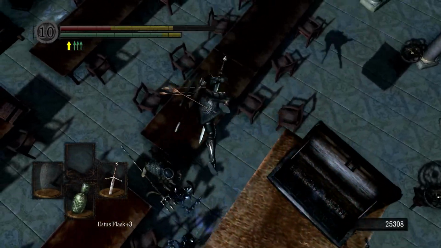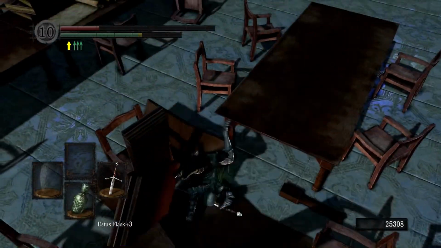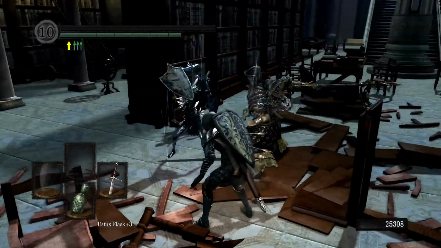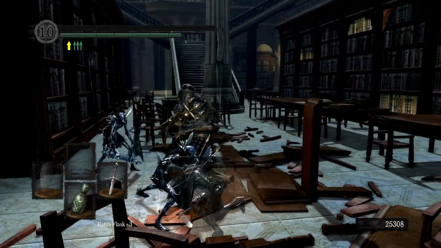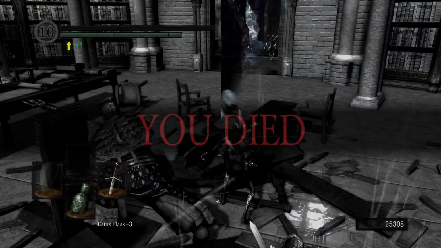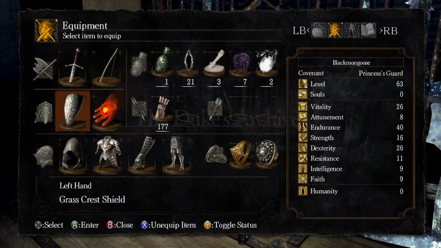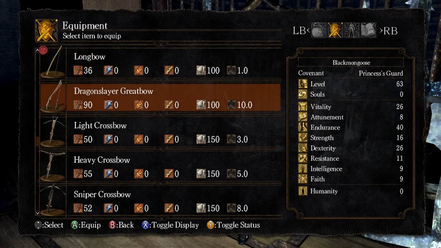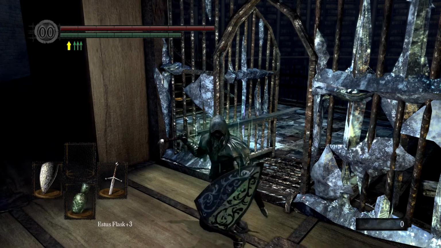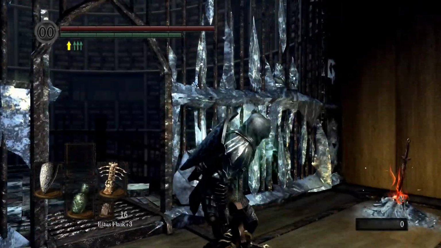Avalon, very cool. No! Why are the chairs unbreakable? So, Avalon, hold on. Where are you? There you are, Avalon. Do I have any bolts? I do. Yeah. So, Avalon, this thing.